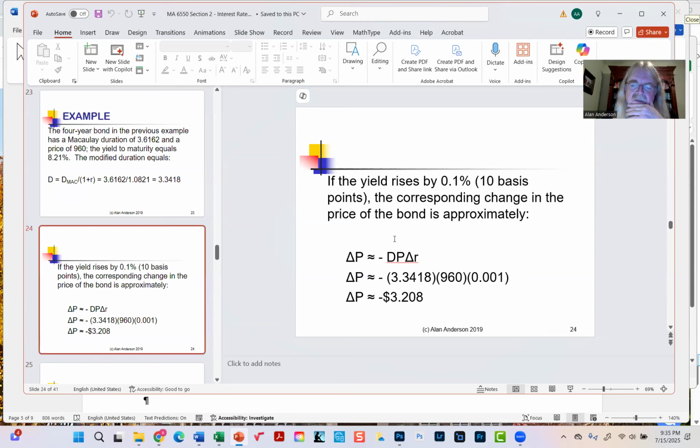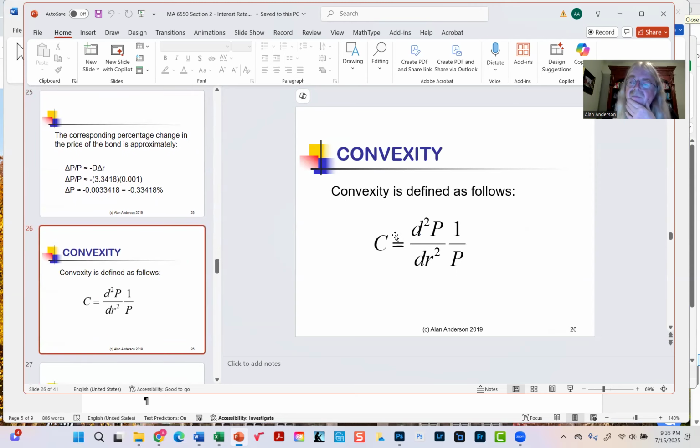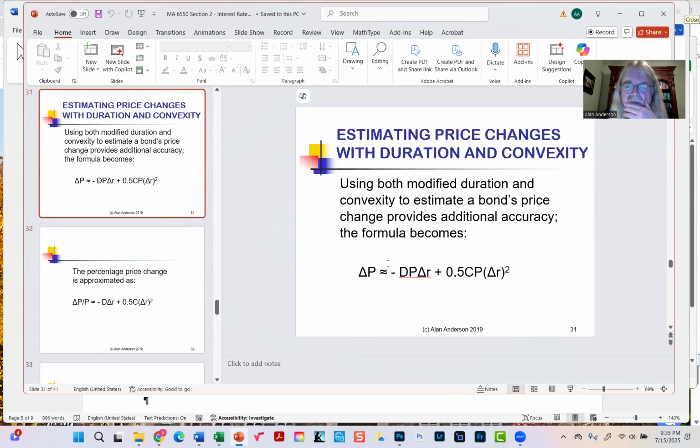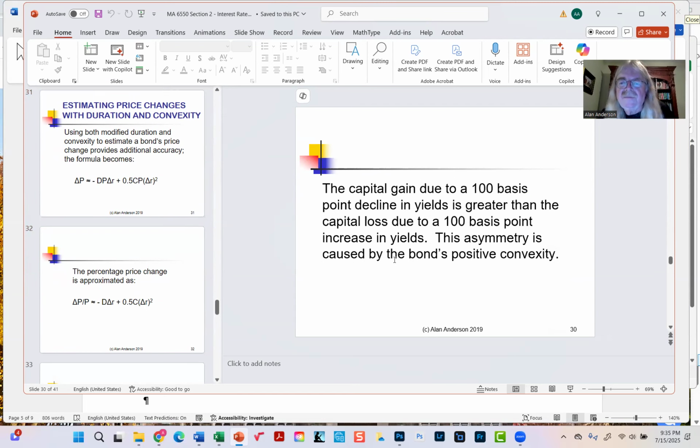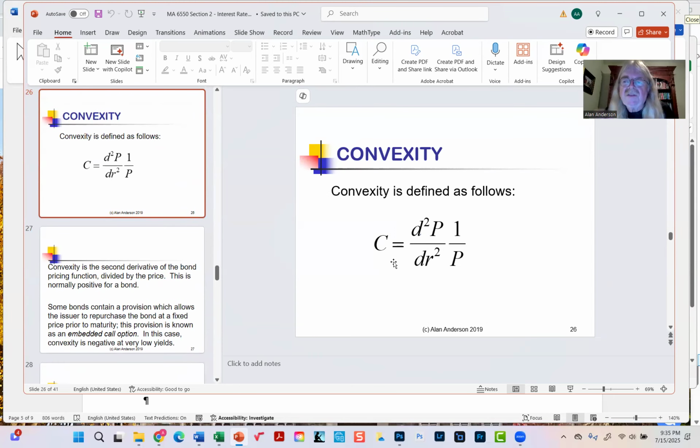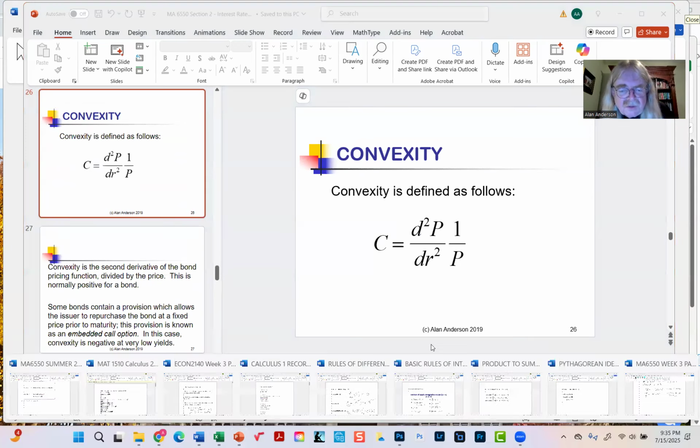Okay, so we've already seen how this works. Now, convexity is a second order measure. Think of it as a second order approximation to the price yield curve. Like I was starting to say before, it's equivalent to a Taylor series. I definitely put it in here somewhere. You can see how it lines up with the Taylor series. And we'll get to that. But convexity is basically the sensitivity of the duration itself to changes in yields. In other words, what happens to the duration? So intuitively, let's take a quick look at this price yield curve.